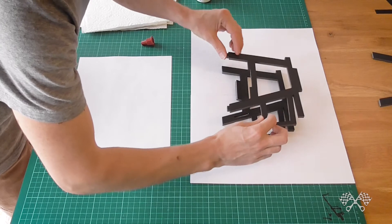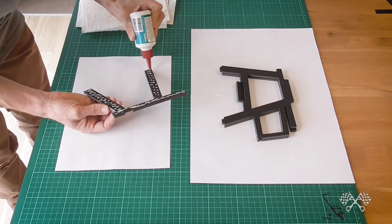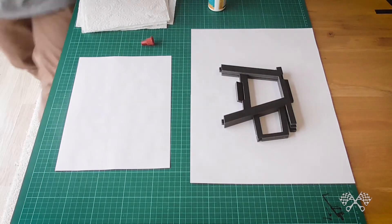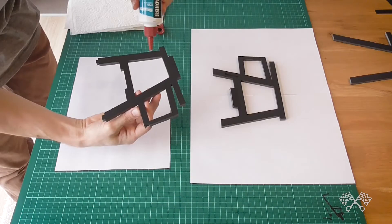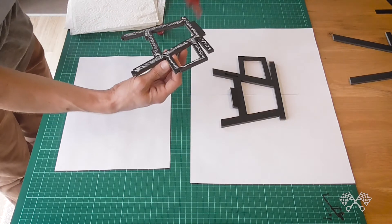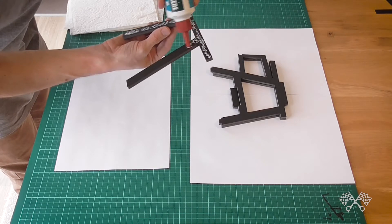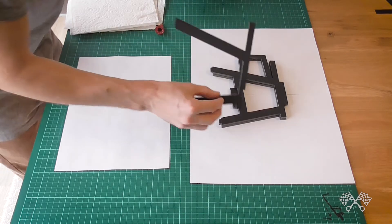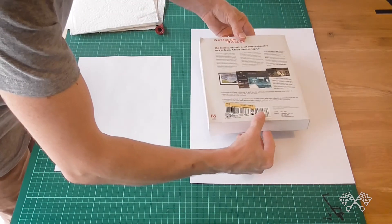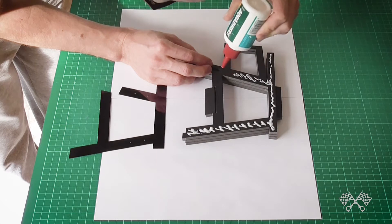This A-frame piece — there are actually two main A-frame pieces, and each of them comprises three individual pieces. Just layer each of the three pieces up, put a bit of glue around each, line them up nicely, put something heavy on top, and wait for it to dry. The second one is the same process: a bit of glue around each piece, line it up neatly, do the third layer, add glue, sit it on top, make sure it's aligned evenly, then put a book on top and wait for it to dry.